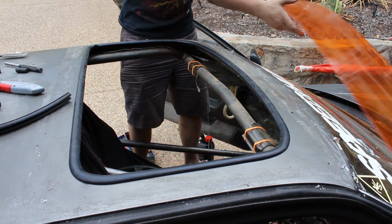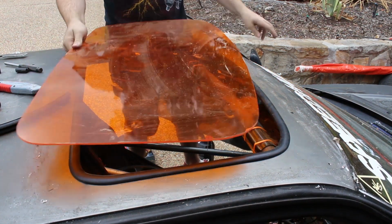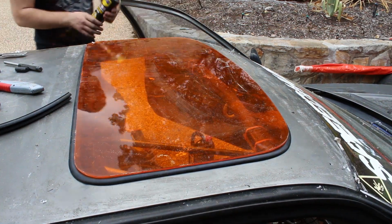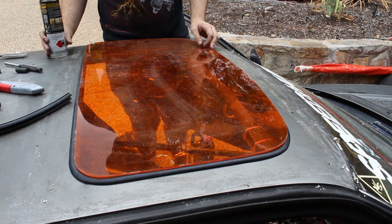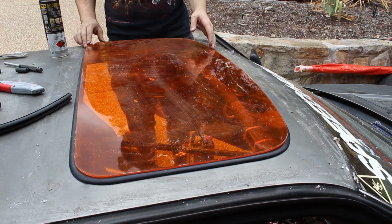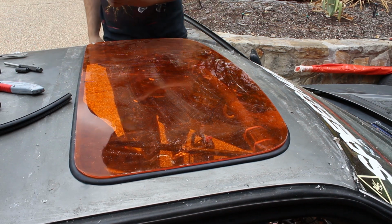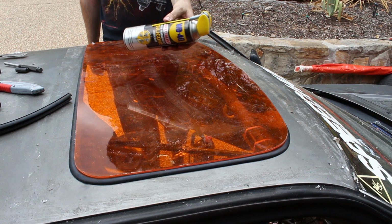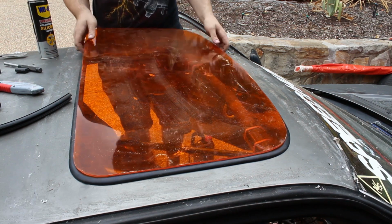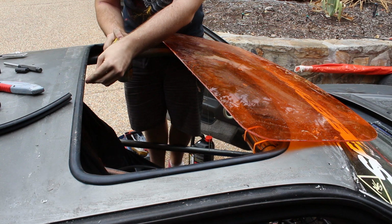Now we're going to try and get our piece of plastic in, which should be the hard part, I think. The easiest way to do this is to put some sort of lubricant on it. I personally would have used WD-40, because I like WD-40 for this sort of thing, and the people at the shop that sold the rubber said don't use WD-40, use silicone spray, so I got WD-40 brand silicone spray. So everyone's happy. I've no idea how to start with this, so I'm just going to spray it in the groove and around we go.